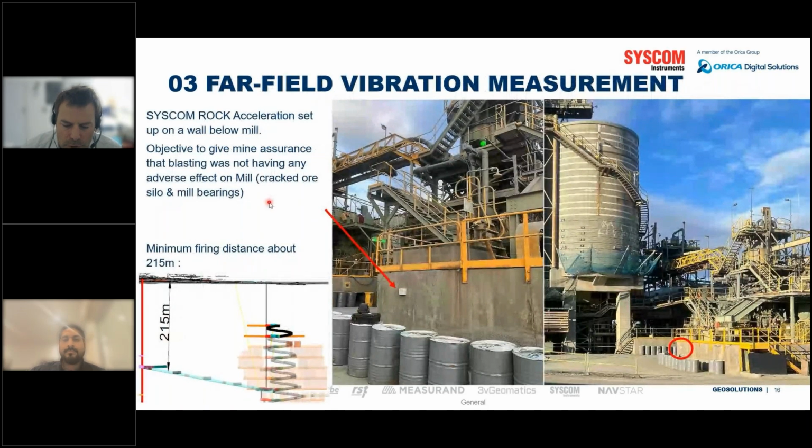Last example related to far field vibration. You see on the left the equipment, the mill, the silo would be above here, and the underground mine would be at least 250 meters down from these equipments. And we installed a rock acceleration sensor also here for structural monitoring, where you can monitor the mill and the silo, where you would like to protect them, as it is considered as maybe key infrastructure, sensitive structure, against any too high vibration, and maybe try to put some measures in place to avoid failures of these equipments. So that would be 4 examples that relate to what could be monitored on the mining sites.